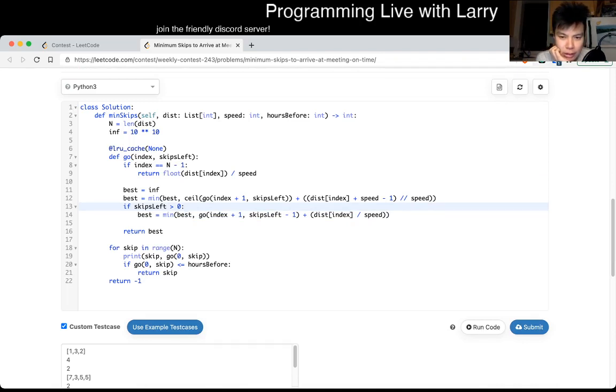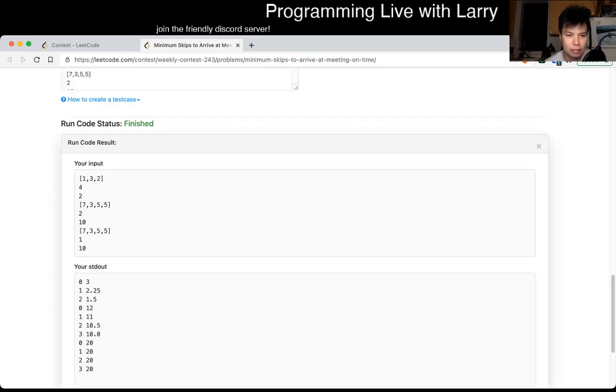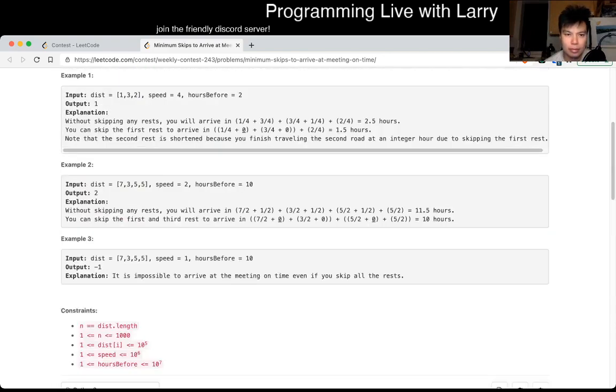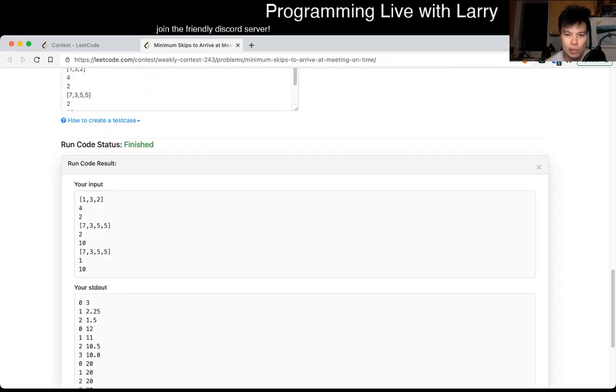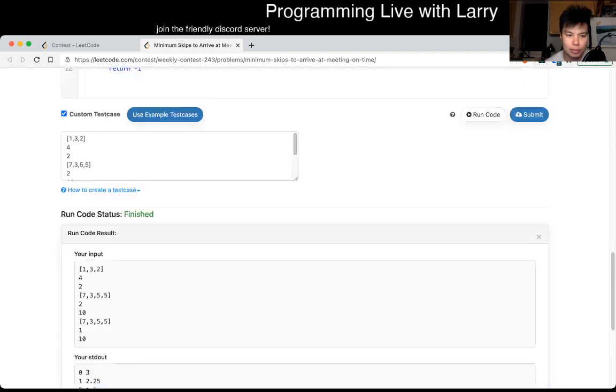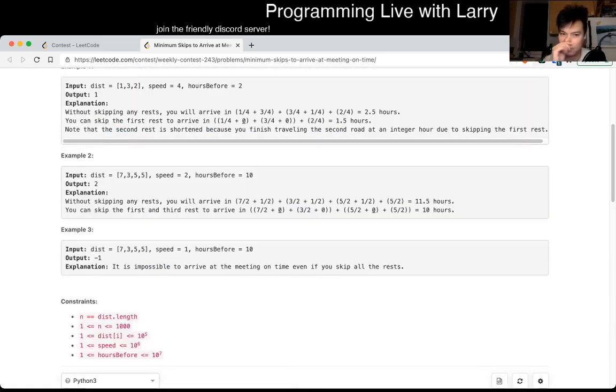It's silly. Skip 1. How would I get 2.25?